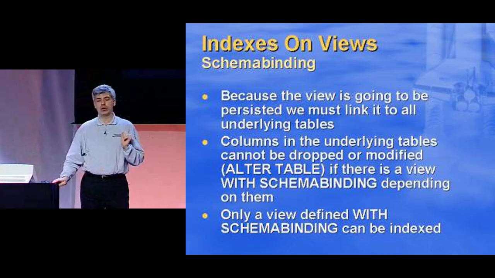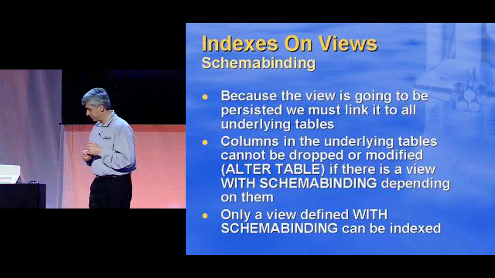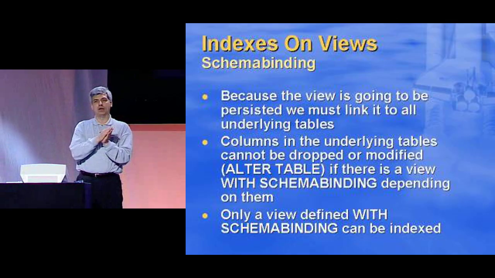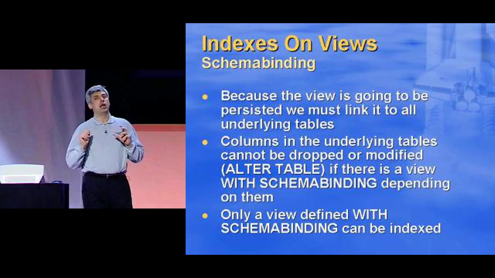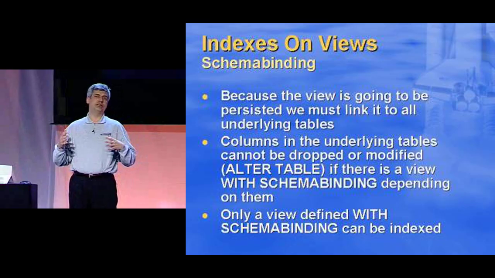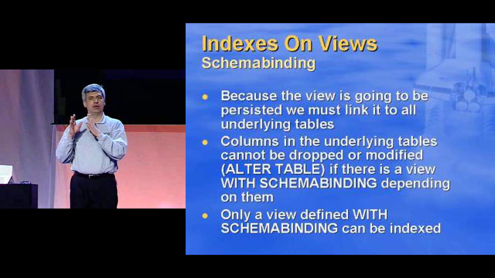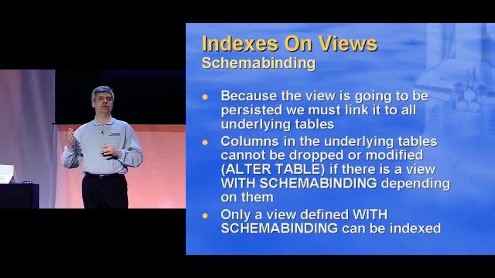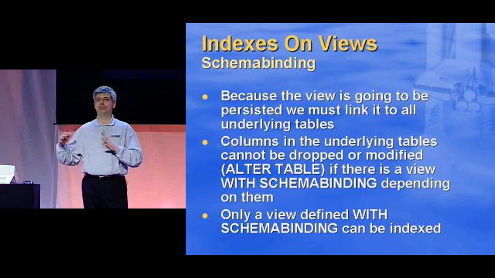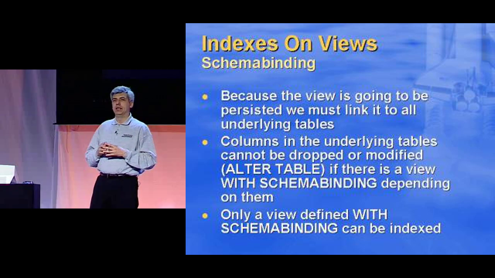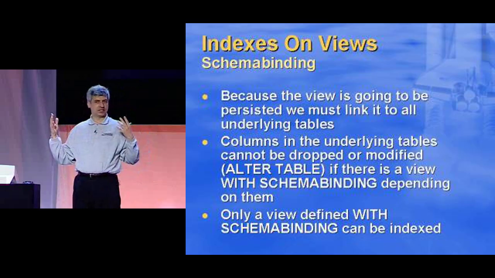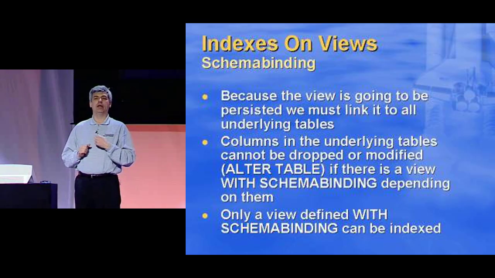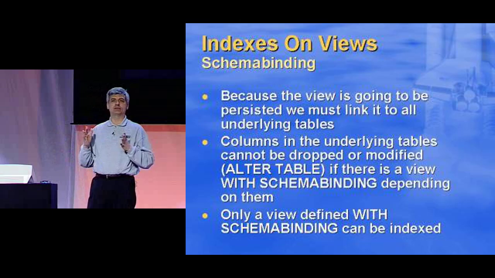Now, another new concept which we have in SQL Server 2000 is schema binding. We are distinguishing views without and with schema binding in SQL Server 2000. What you can do now in 7.0, or even in SQL Server 2000 for that matter, is create a view as simple as select star from a table. Now you can drop the table and recreate the table with, for example, a different set of columns, or totally different schema. Then you do your select star from the view, and you will be presented with different data, for example, more columns. Now imagine that you create an index on such a view, and you drop the table underneath, you change the table, and the index becomes invalid.